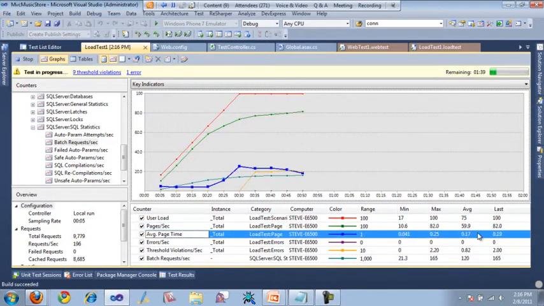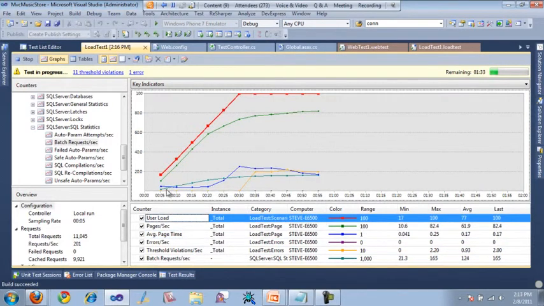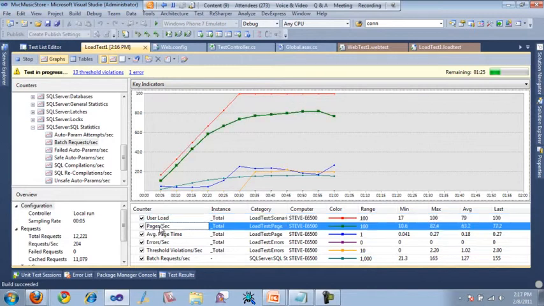And we can see that right now it's averaging 0.2 seconds. We can see my user load is up to 100. So the warm-up time is where this was ramping up. And at the 30-second mark where the warm-up ended, it was at its 100 load. Pages per second, it's actually running a little bit lower than 100. Its last was at 84, but it's kind of close. I think there's a little bit of think time built into the test from when I recorded it that might be added there. I'm not sure. But it's close enough that it's a reasonable test.